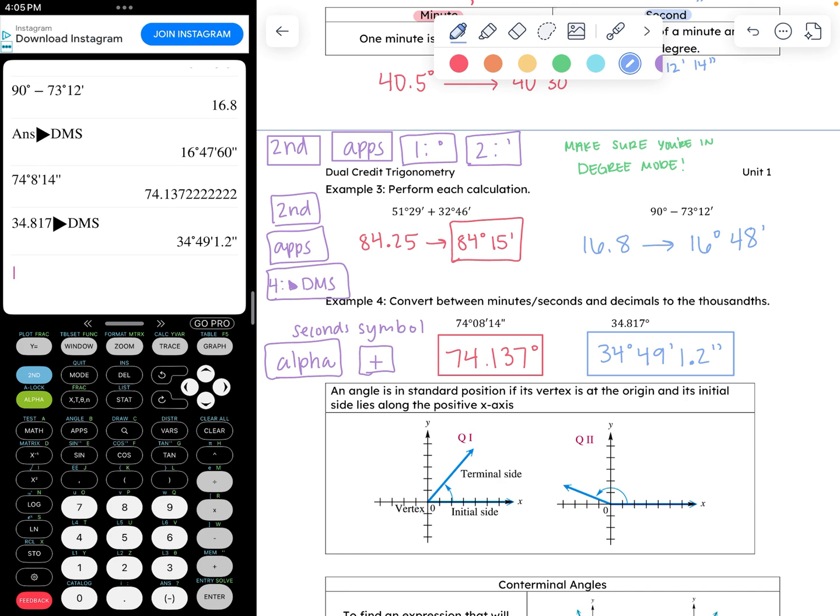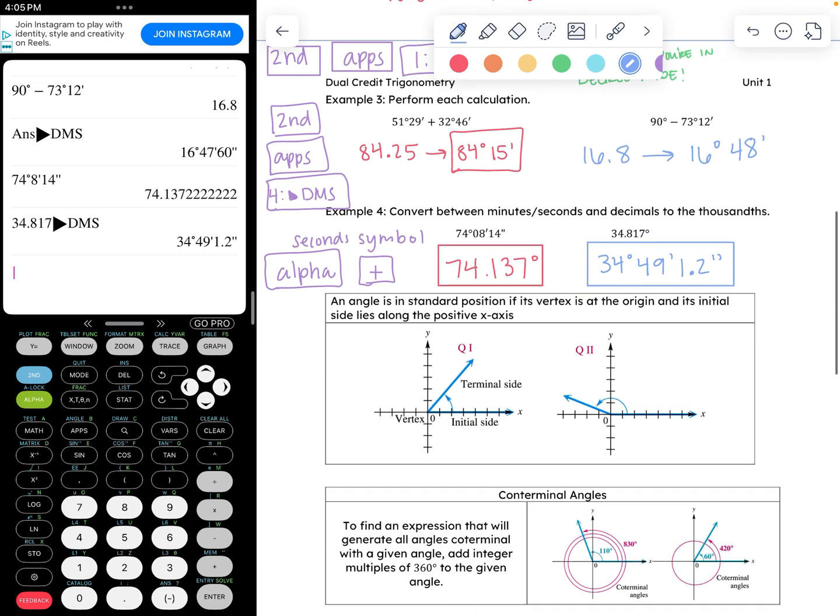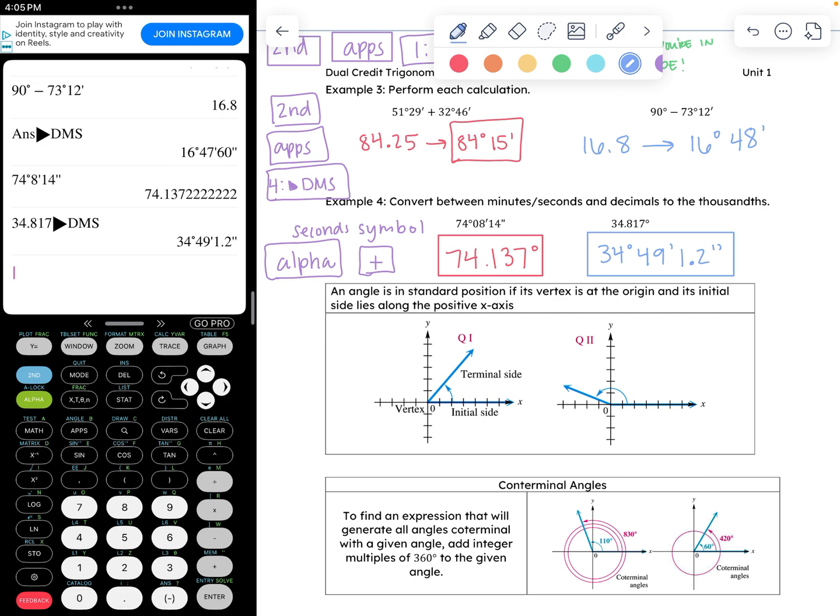Then the last thing for this set of notes is that, like I said at the beginning, we will be taking our angles and putting them in our coordinate grid. So the initial side is on the x-axis. The vertex is your origin, your 0, 0. And our angles are going to go around in the positive counterclockwise direction. So that's how your quadrants are labeled. You start with quadrant 1 here, then quadrant 2, quadrant 3, and quadrant 4. And all the way around gets you 360 degrees, one full circle.